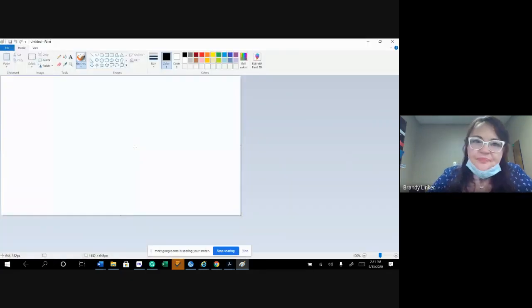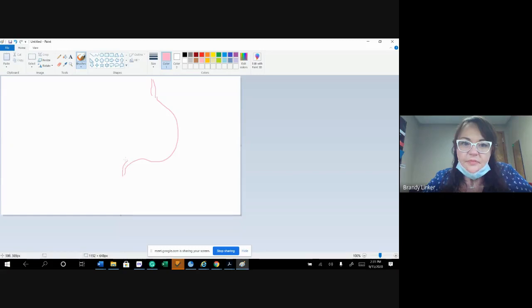All right, pernicious anemia. So we have a stomach here, okay? So this is your esophagus. This is your tube that goes down, okay? It's kind of a big stomach, but oh well, okay? This is kind of what your stomach looks like. You got the sphincter here. Now, in this stomach, the lining of the stomach produces something called intrinsic factor, okay? And it puts it into the stomach acid, okay?